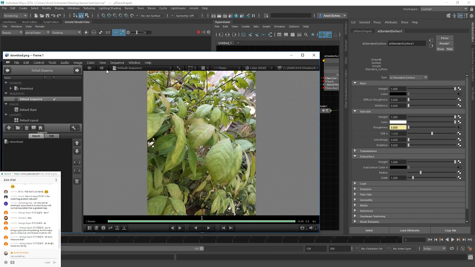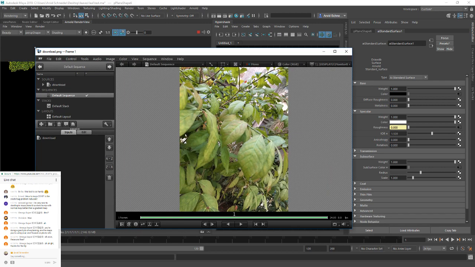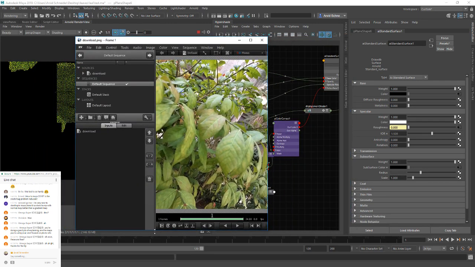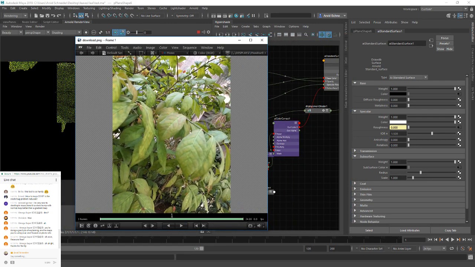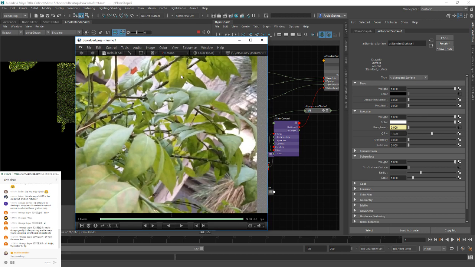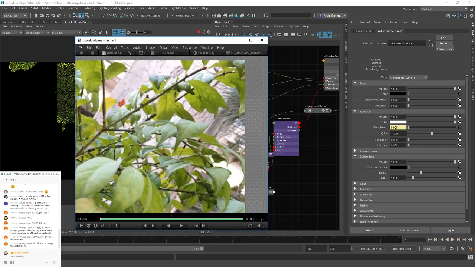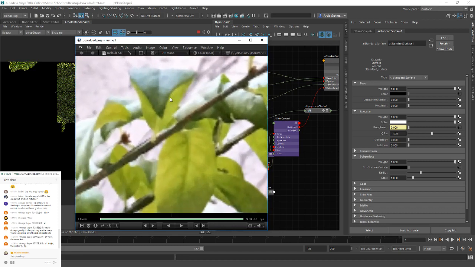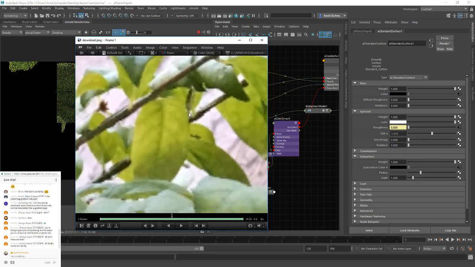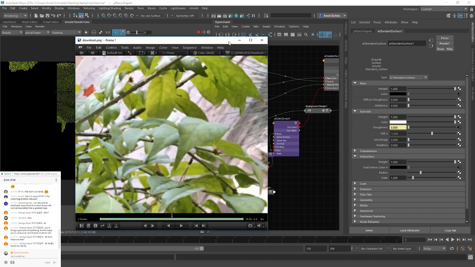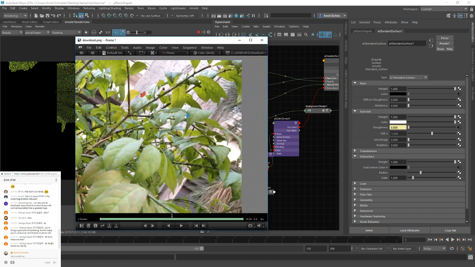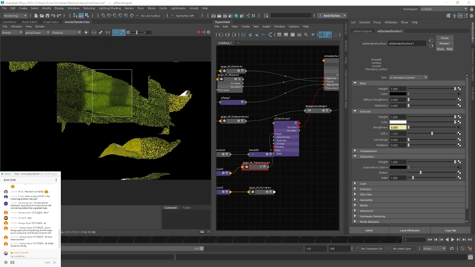Here we go. So this is the reference I was shooting when I was walking home from work today. You can see here, it might be a shadow, it might be translucency, but you can actually see the top is pretty green, and then you get this bright backlighting. I guess it depends on the look. But let's just go with like 0.5, so we get a bit of diffusion happening, not too much.